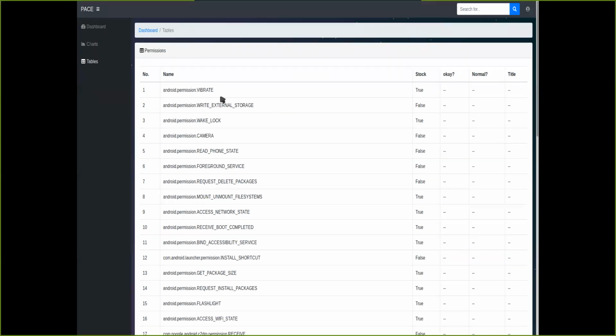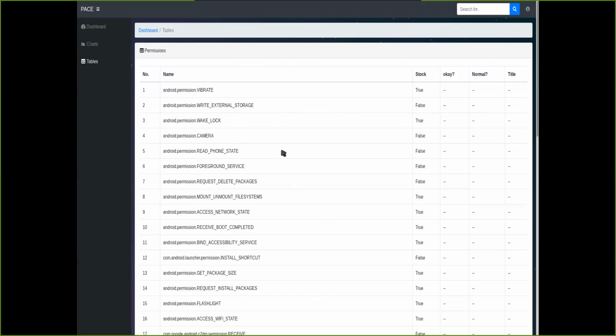And here we have all the permissions of the application we submitted, and we can check if it belongs to stock or not. Stock means what Google provides you as default. So writing to external storage is not a general permission.